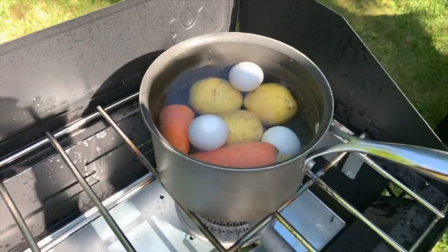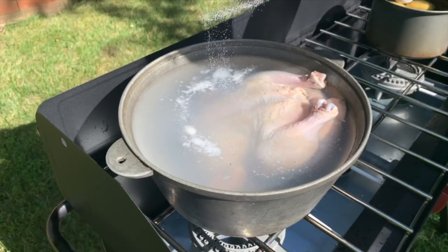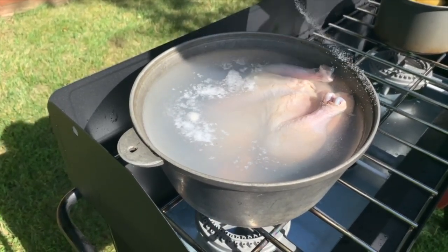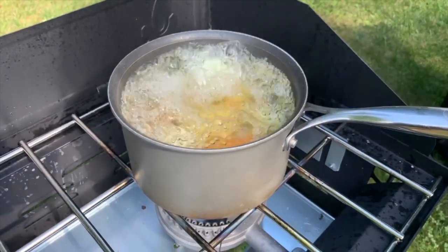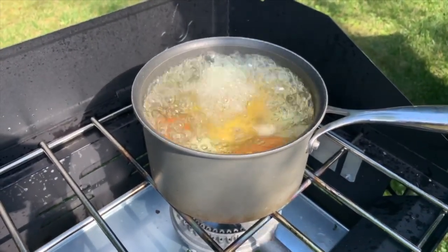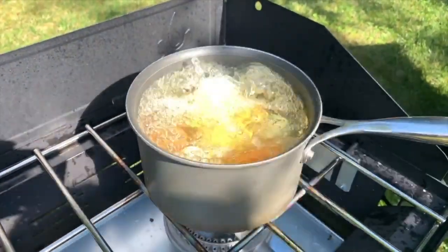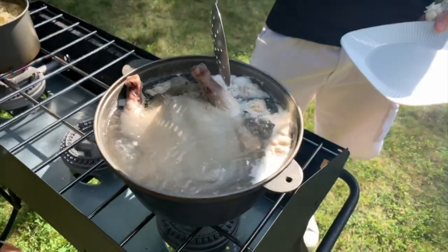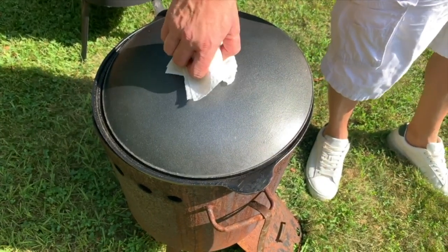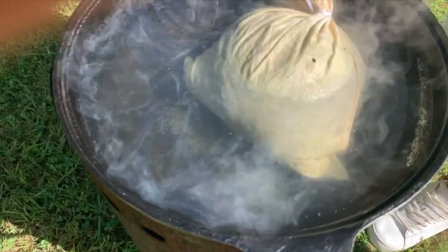Everything is cooking — it'll take a little while. I'll add a little bit of salt to my chicken now; it doesn't matter too much because after I take it out and cut it into pieces I'll add kosher salt. The yakni is boiling, so six minutes from now I'll take the eggs out and leave the potatoes and carrots. I turned the fire a little lower. For the bash, you want to see small little bubbles in the water — not a hard boil. I also skim the fat off the top of the chicken broth.